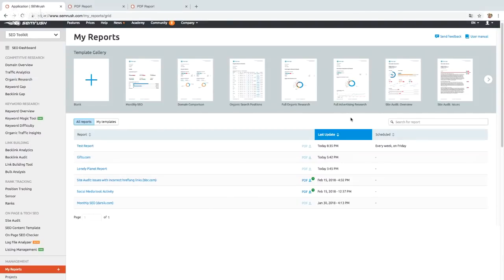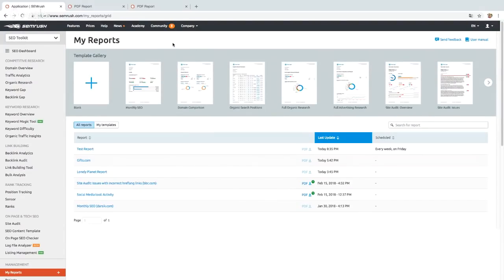You can also reveal some data for yourself, of course, not only for your clients. So it can also be used if you want to quickly get some insights on the metrics and on the data.